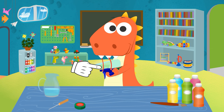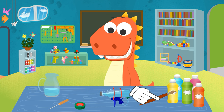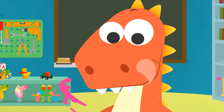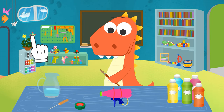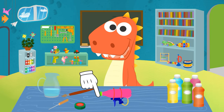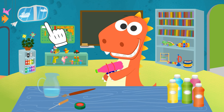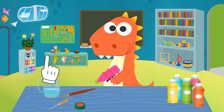Let's paint it whichever way you prefer. Come on, let's see those art skills of yours. Wow, it looks great. Hey, the battle hasn't started yet. We still need to make another water gun.